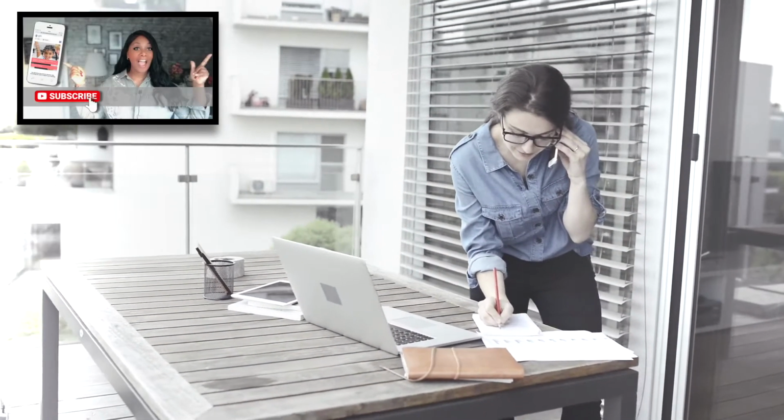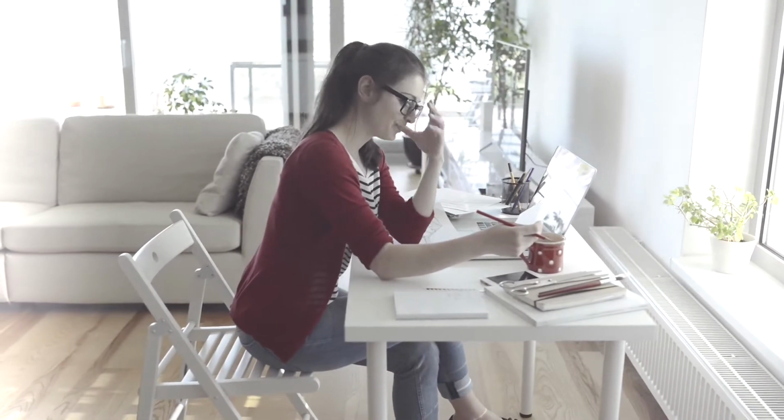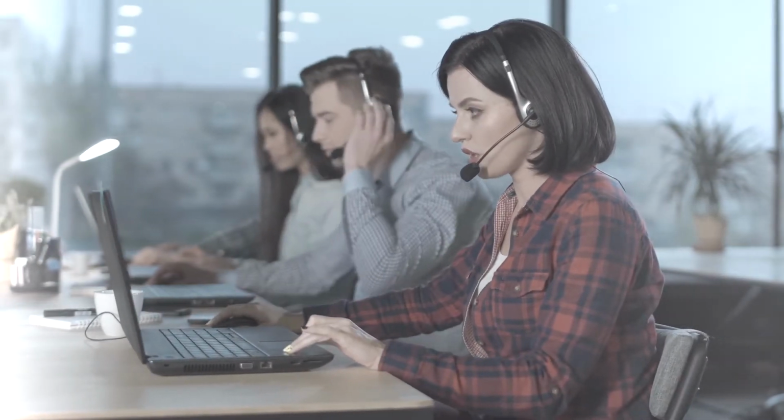Although this industry is growing in leaps and bounds, there are still plenty of people who don't really understand what a virtual assistant is, or how they can play a vital role in the growth of a business. Many people think a virtual assistant is an executive assistant, but it's far more complicated than that. It's true in some circumstances that they might be performing some of the traditional tasks associated with admin work.